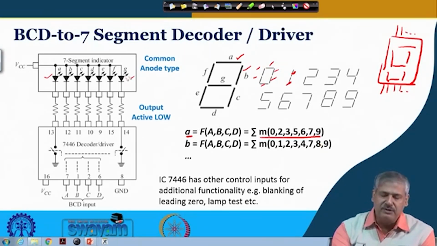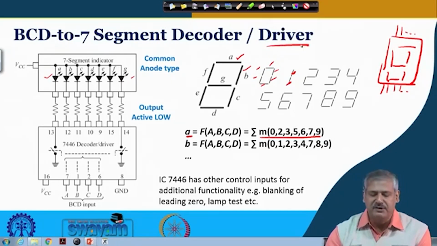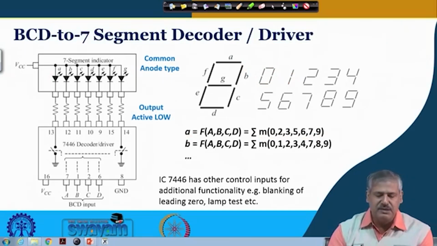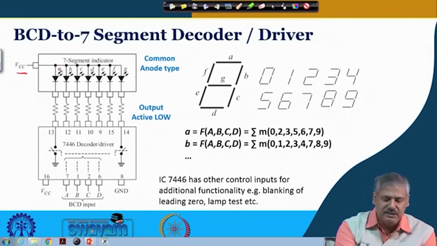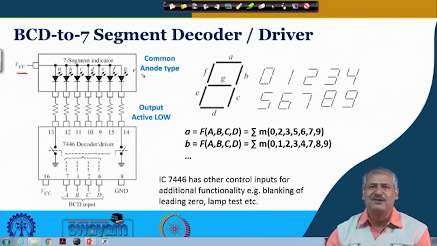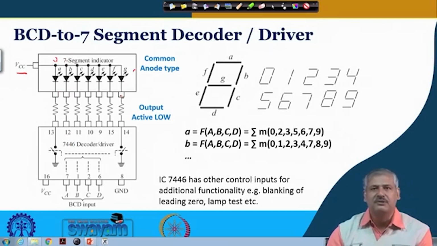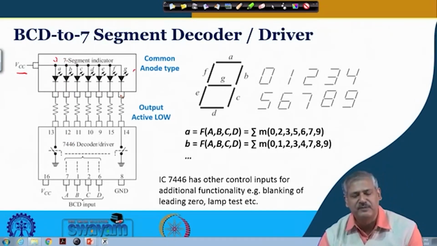And since we are trying to light up LEDs, we are also considering a driver. This driver is again an open collector kind of output. Okay. And we are saying that this is a common anode type, because VCC is connected to the positive side of the diode. Okay. In earlier context it is called the anode. And if we had connected the common to ground, with the output going to each of these inputs, that would have been a common cathode type. Okay.